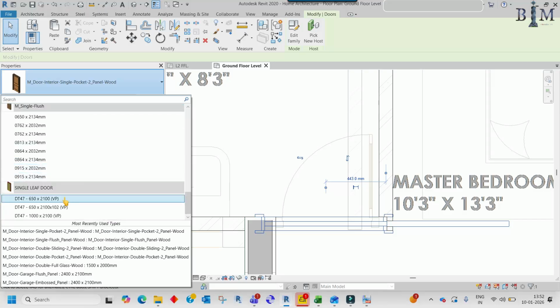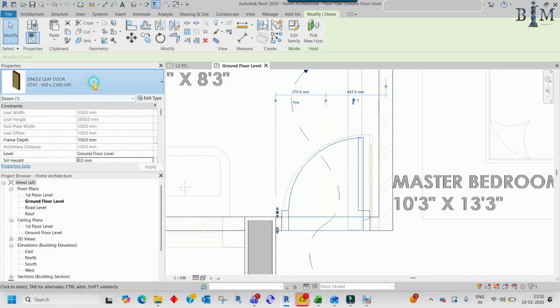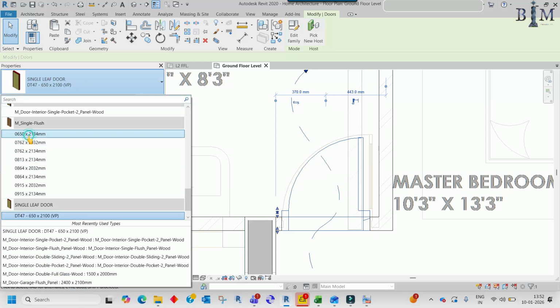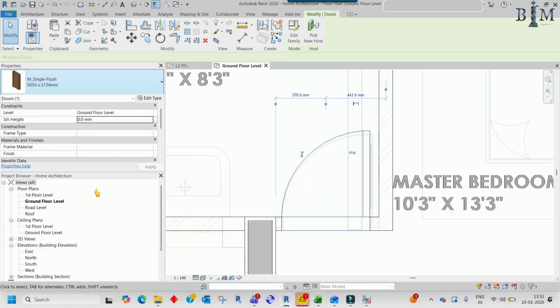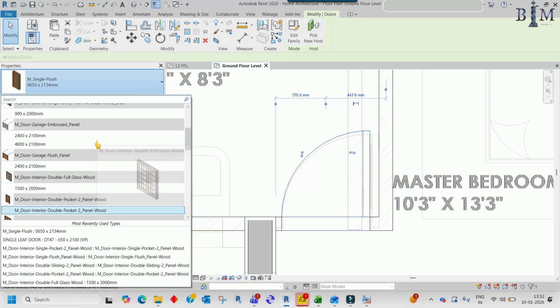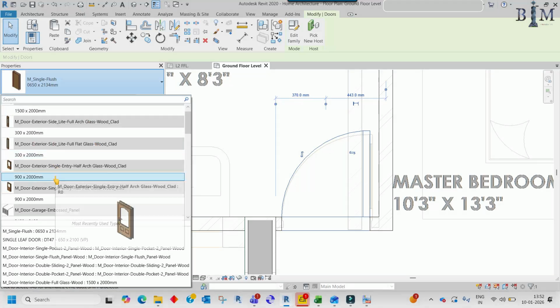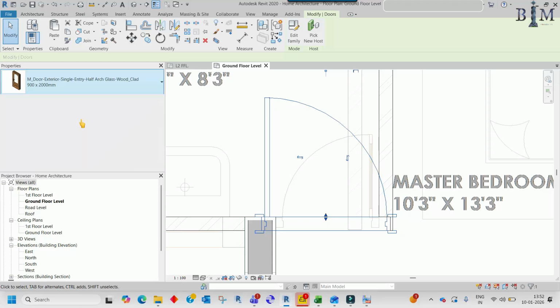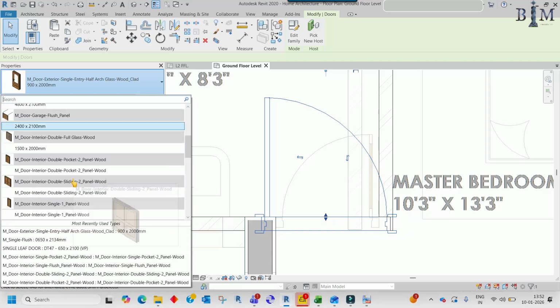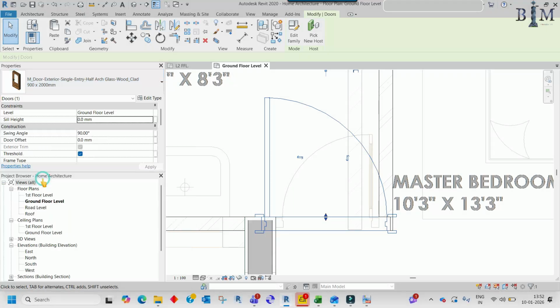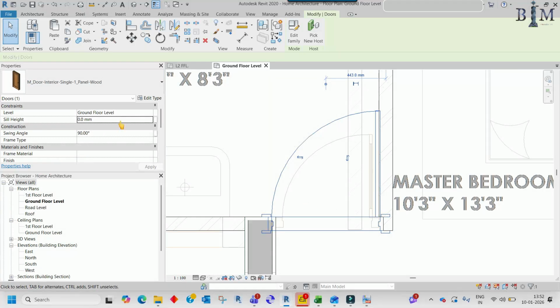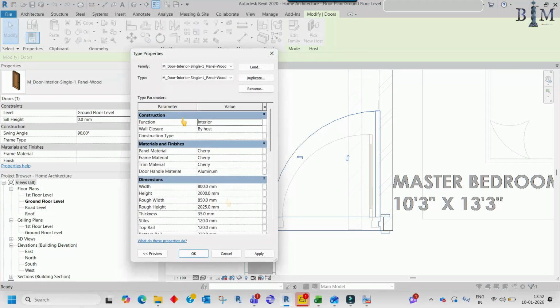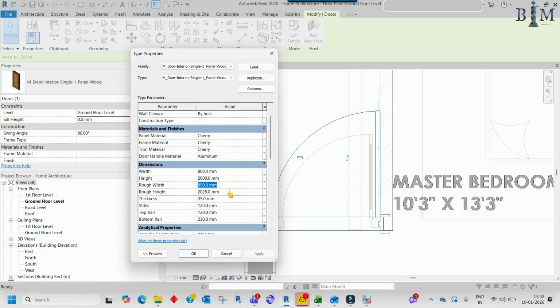Already I have taken these things, and this is not good. Let me find this one, 650, this is the generic, and let me find from here. So this one I can take. What will be the shape? And this shape I cannot use. Let me find another. So this is a single door, one panel. I can take this one, and for that width I can take it 650 and apply it. How do they look?